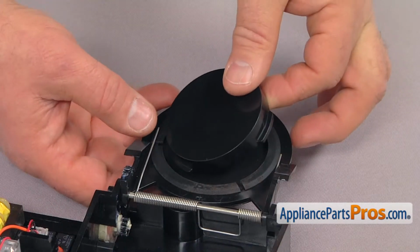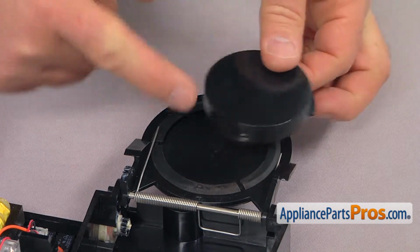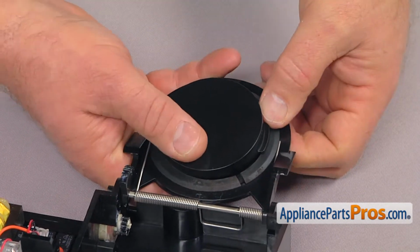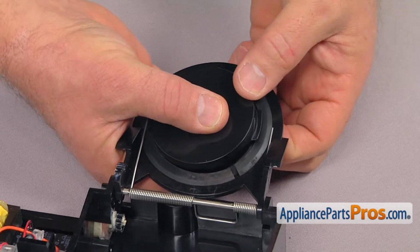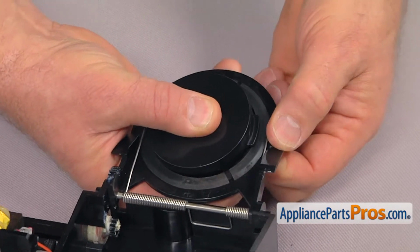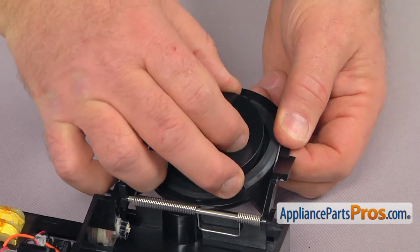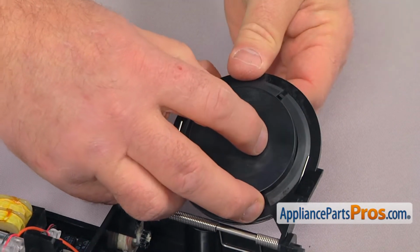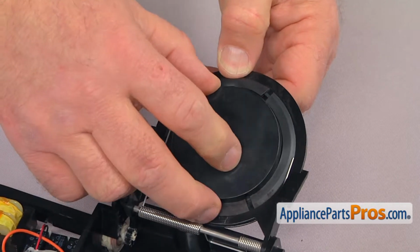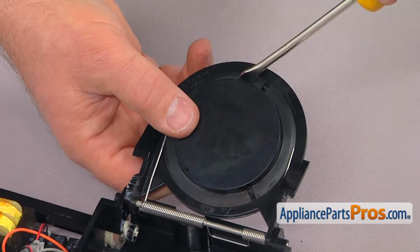So now we're going to install the ice door center into the flapper. There's 3 tabs on the side. They will go under the rubber here on the side. We're going to push it from the bottom with my one hand and slide the tabs under. You can help yourself with a flathead screwdriver.